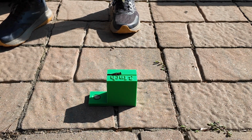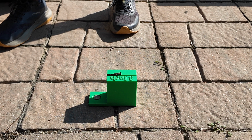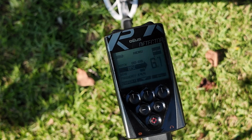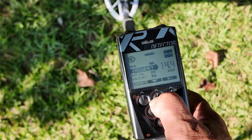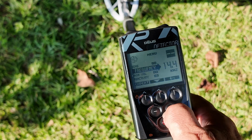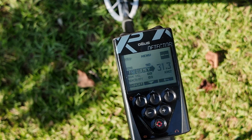All right, so now what we're going to do, we're going to switch up and go to a higher frequency and show y'all a little bit about how that higher frequency might affect unmasking. Okay, so we just tested at 14.4. We're going to scroll down to our frequency and change up to the next highest frequency, which is going to be 31.3.